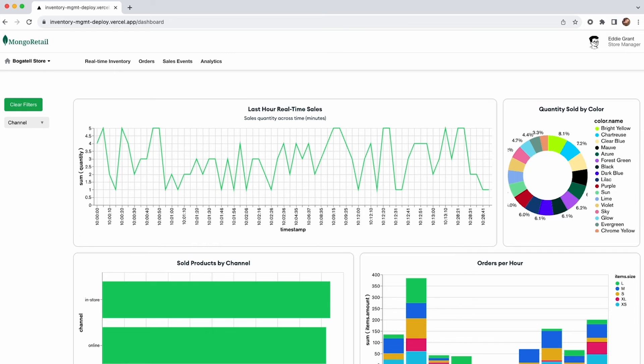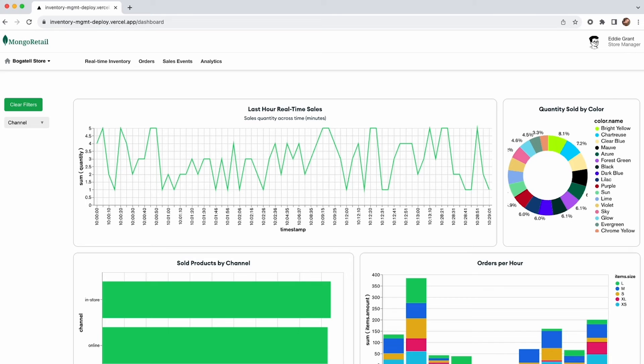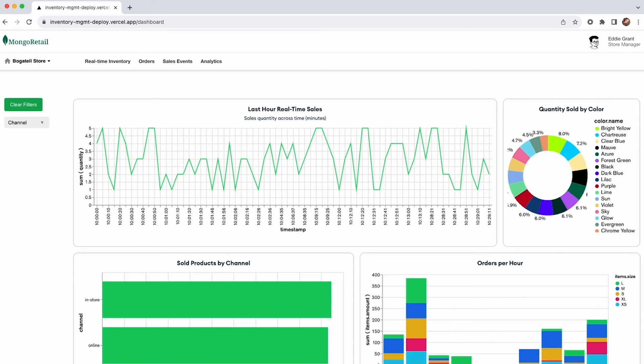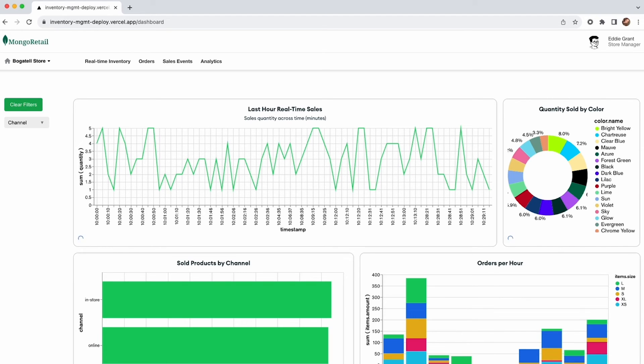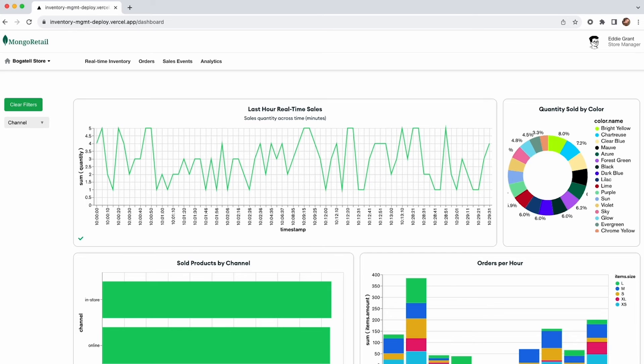Now that I have taken a look at my products, I might want to see real-time sales happening in the store across multiple channels. Seeing sales in real-time will allow me to better understand my customers and respond to their demand on time. This flexibility enables the store manager to relocate stock efficiently, maximizing sales opportunities or minimizing inventory holding costs. I'll head to the Analytics tab, where I can see a MongoDB Charts dashboard that is updated on every sale. The single view of inventory offered by MongoDB allows retailers to manage multiple selling channels together, creating better consistency in the data. Traditional databases and legacy systems often divide databases by channel, creating inconsistencies and leading to profit loss.